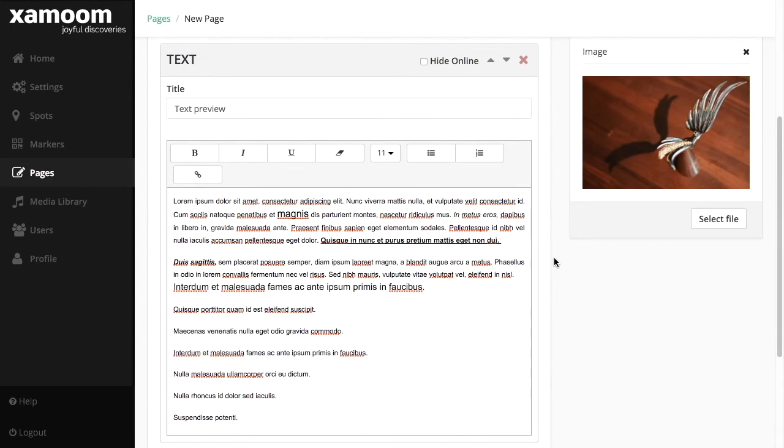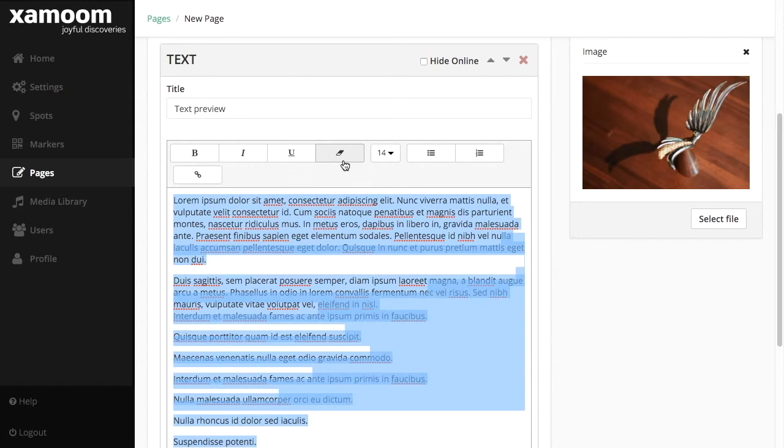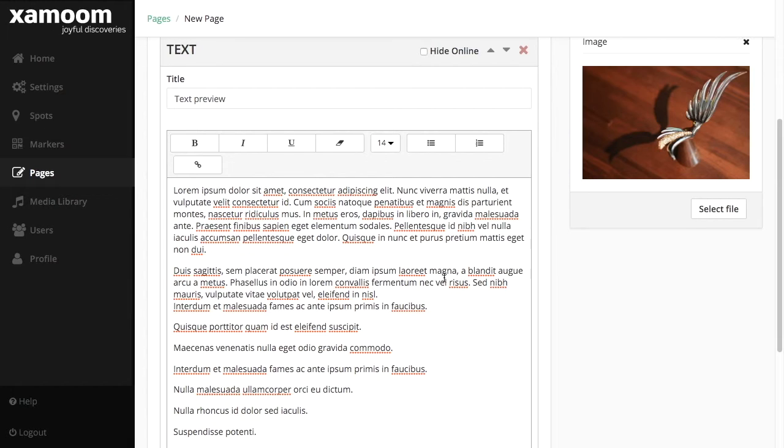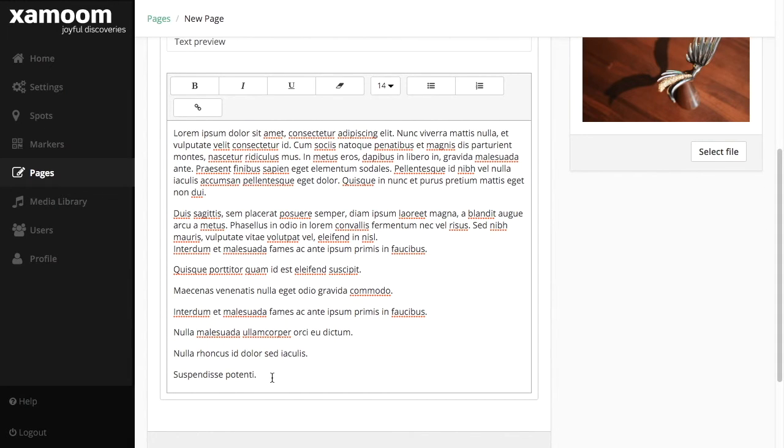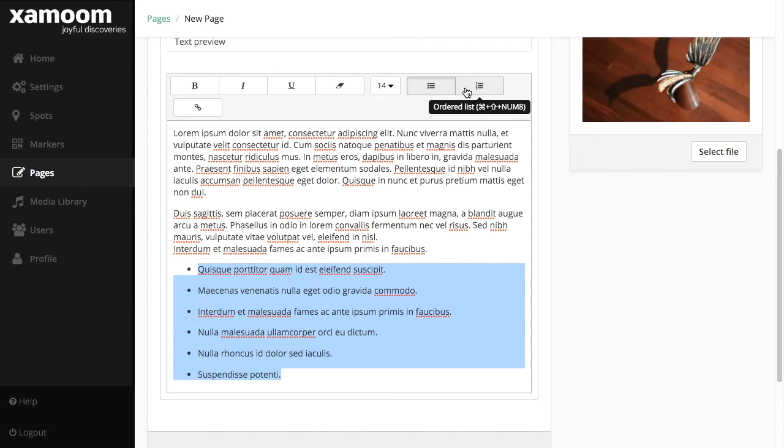You can see that this text already came with some formatting. If you want to completely remove any formatting, just mark the text that you want to edit and click the eraser icon. If you want to add your own formats, use the corresponding icons to make it however fits you best. The editing works very similar to most other text editing programs.